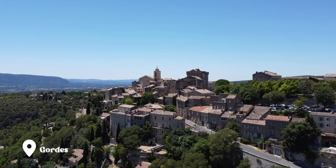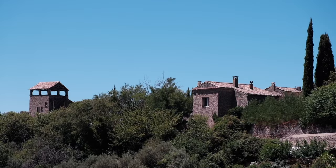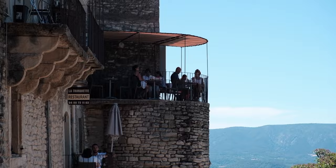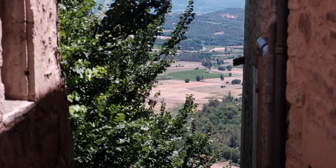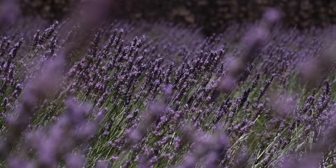After Roussillon, head to Gordes — another hilltop village with stone houses and cobblestone streets that is really a must-see. Just be prepared, as Gordes gets very busy. If you're lucky enough to be visiting during June and July, you can take a short drive down from Gordes to visit the Abbey, where they have lavender fields. I would say the end of June to the beginning of July is the ideal time.